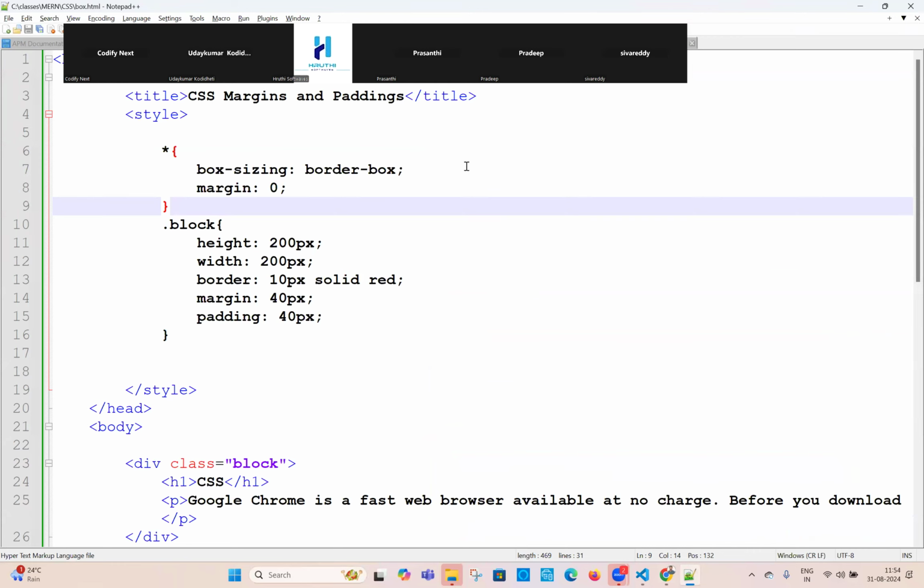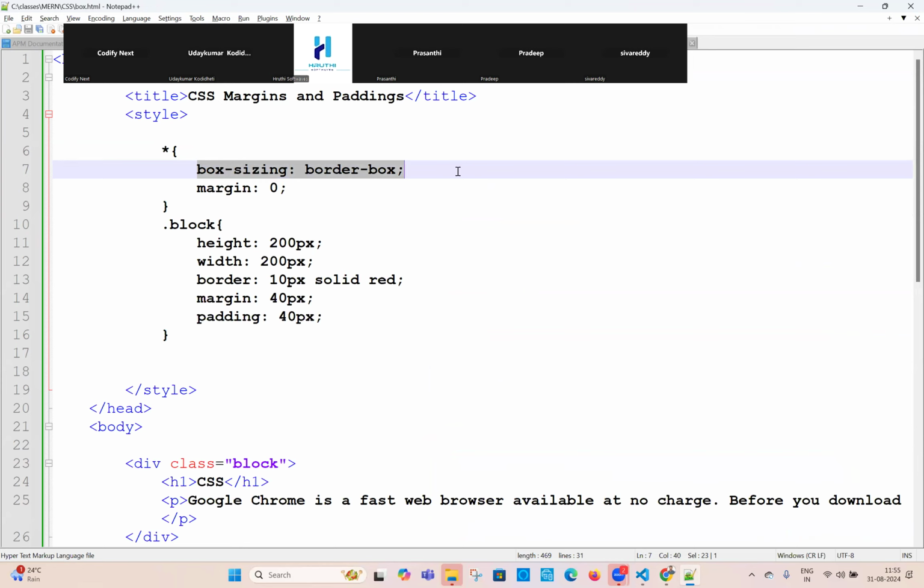Whatever you're writing, when you want to start writing CSS, write this as a first line. Box sizing, border box is a property. By adding this property, we solve the problem we were having. In an interview, there is a question, right? What is the purpose of box sizing, border box? Why should I add this property, and that too globally?